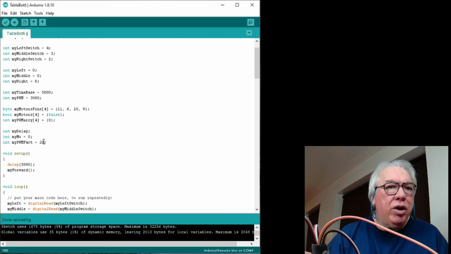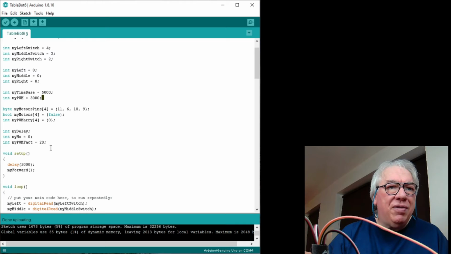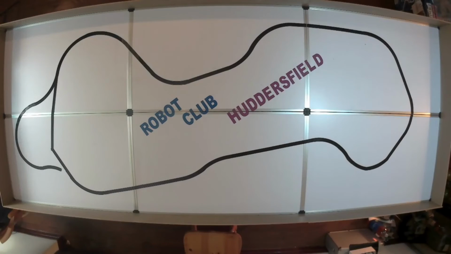But what we'll do is, to stop that going above 255, we then divide that by a number. So the pulse width modulation number now is really an overall speed control of how fast that is. It's more like a ramp's control, and then that factor will always be whatever you want that final figure to be as an actual PWM factor. Like I say, we're getting fairly deep, but this is really just a first step, baby steps, in starting to deal with everything, so that you've got a situation where your motor's soft start. We'll go over to the arena and let's see how this affects the robot itself.